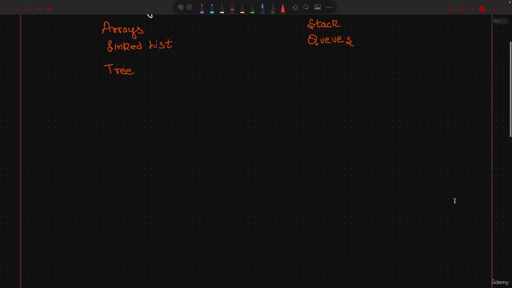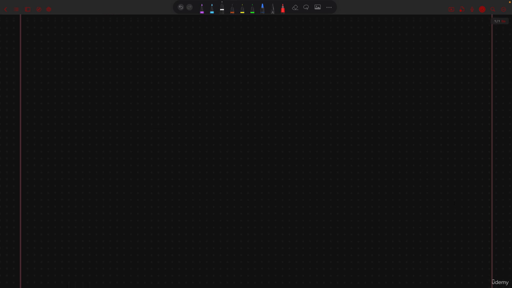Okay, so great everyone. Now let us understand trees. I'm pretty sure that discussion would have helped you get a little bit of an idea of why we are learning about so many data structures. Okay, great. So trees is actually a non-linear data structure. Let me write that down: non-linear in nature, and it is used to represent hierarchical data.